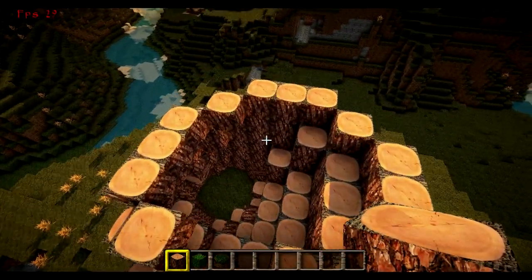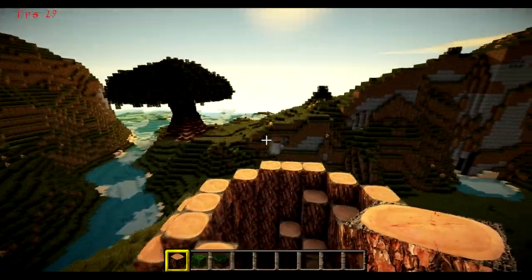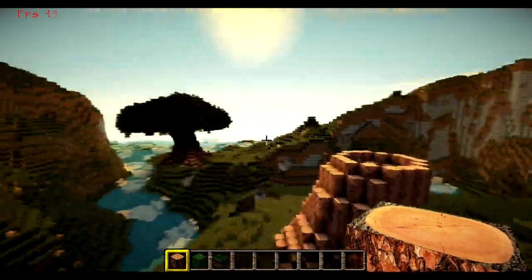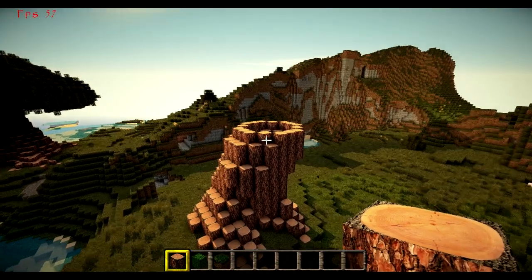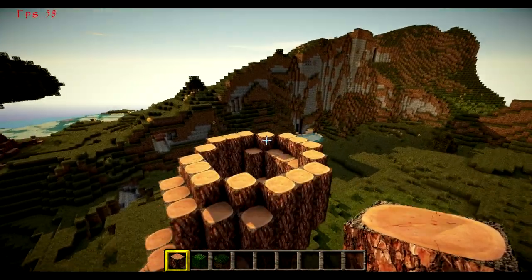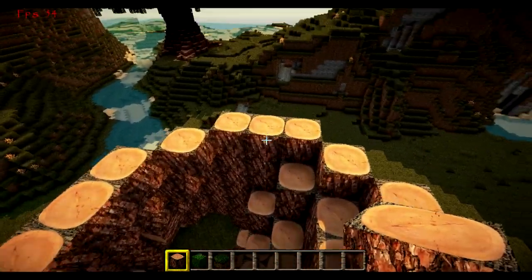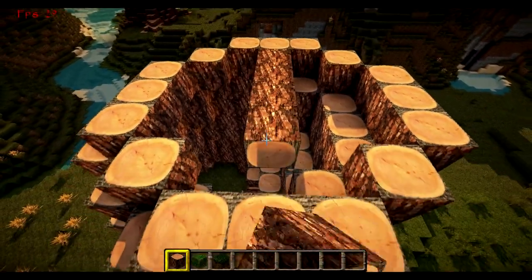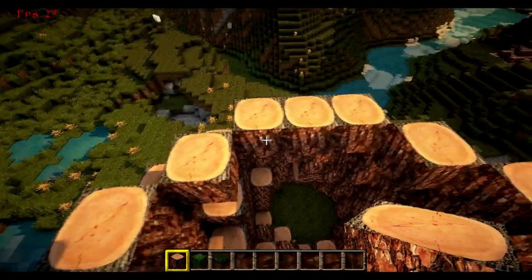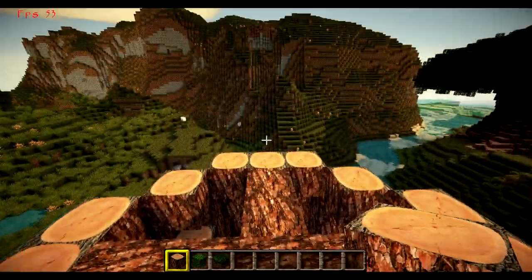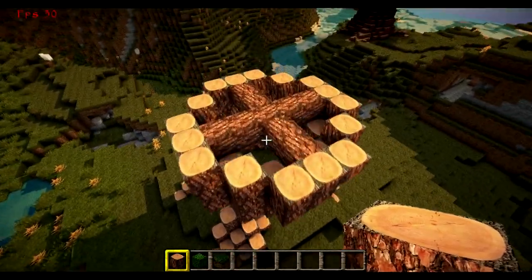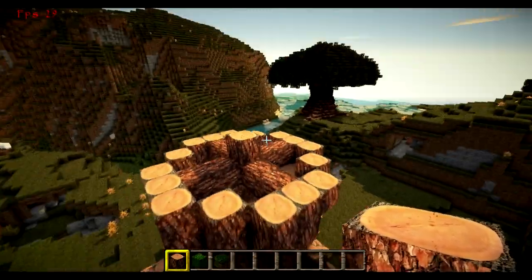So what we're gonna do is add branches, which I think is one of the harder parts. I believe the hardest part is gonna be adding leaves. That's pretty hard for me personally. So what you're gonna do is find the middle of the top ring, wherever your top ring is, and the easiest way to do that on a big tree is to start from the center of each side and just connect the centers like that. It's an easy way on a very large tree to be able to tell where the middle is.